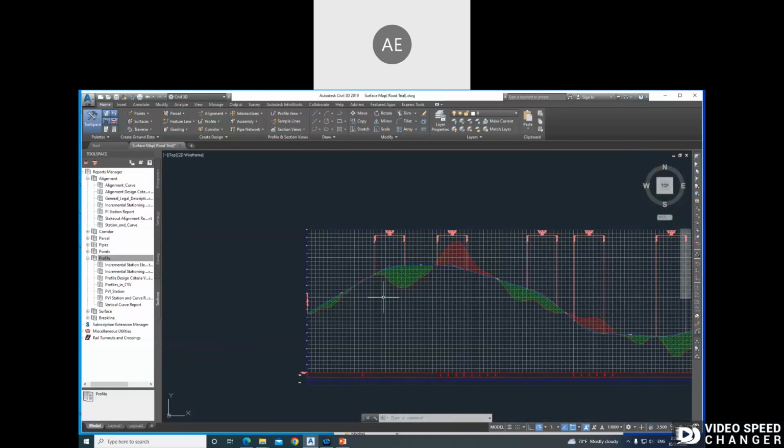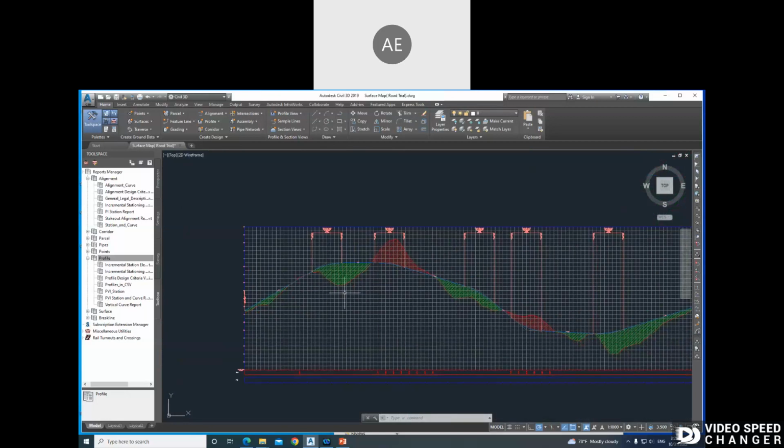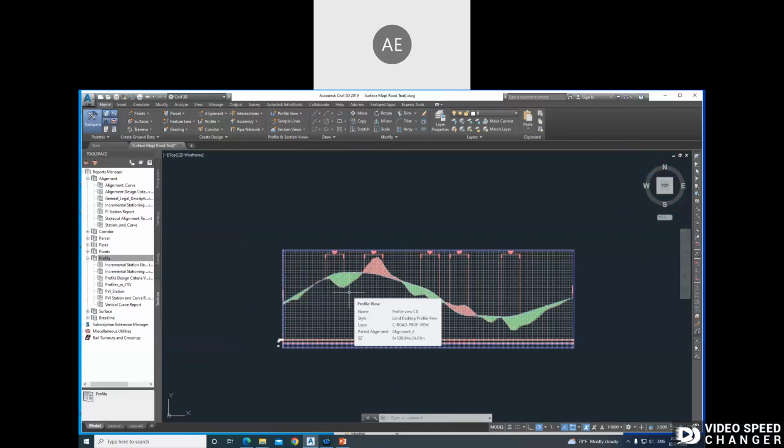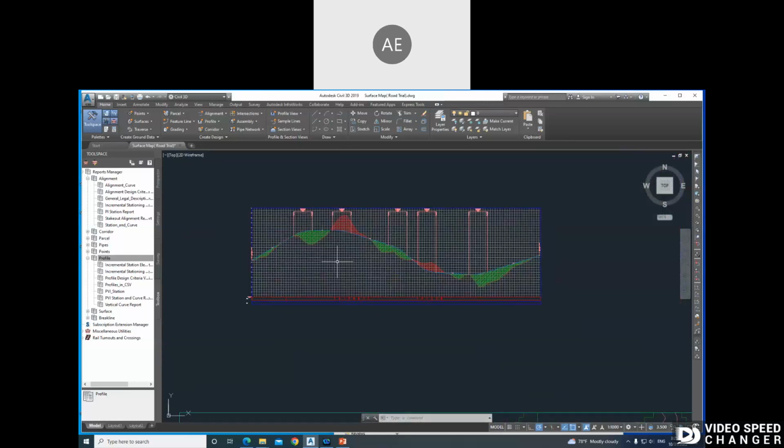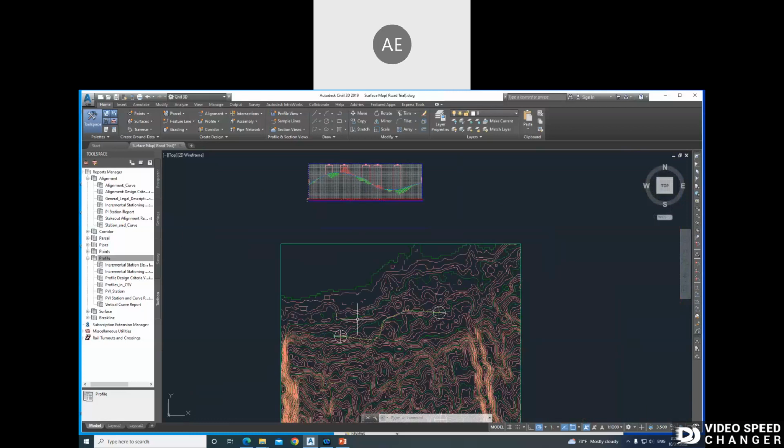Hello guys, this is the first step, and actually this is half of the project. The rest of the project later on, I'm going to discuss how to create an assembly corridor and calculate the volume of cut and fill. So now we have this section here. You have to show me this section later on in your project. You have to draw the alignment. Once the alignment is drawn, we can draw the assembly and the corridor.